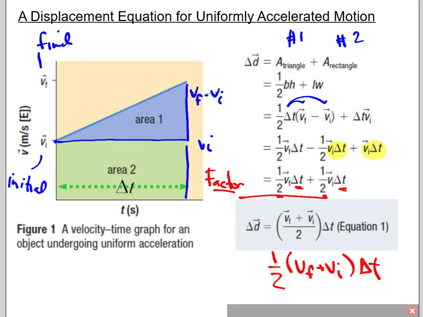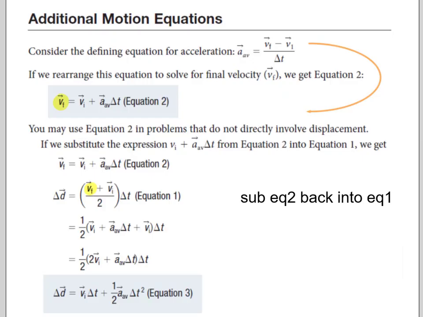What we're going to focus on though is this is equation 1. The area under a velocity time graph is the change in position, our displacement. So by finding the area under this graph, you have found the change in position, the displacement. And here's a handy formula which allows you to find that change based on only knowing the initial and final velocities and the change in time in which it took place. There's equation 1.